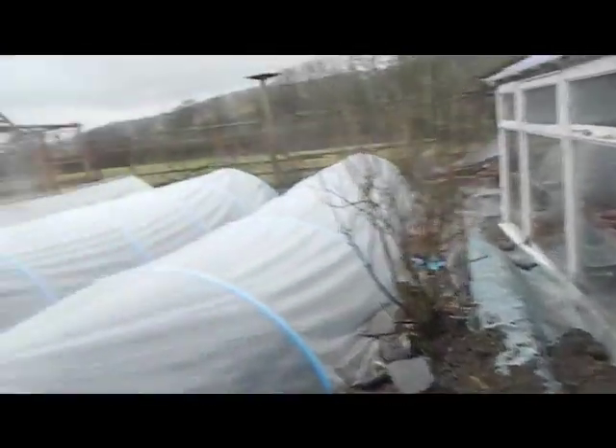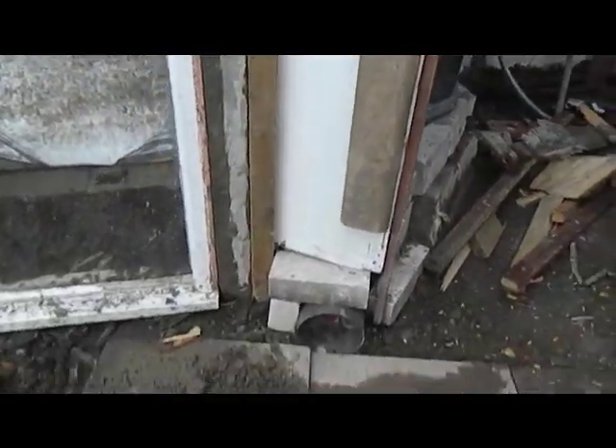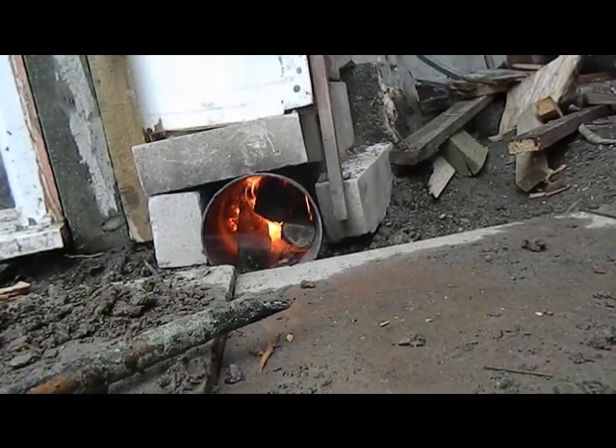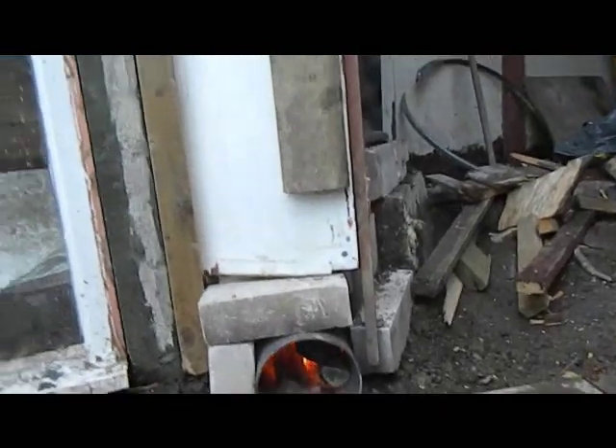The burn tube is designed to be outside, so that any blowback of smoke will come outside the house and not pollute the plants which will be growing in there. The missus just came in and said it's warmer there than the house. I told her that's not smoke, that's steam — if it was smoke, your eyes would be watering. It's 60 degrees on that temperature gauge. That's the project.